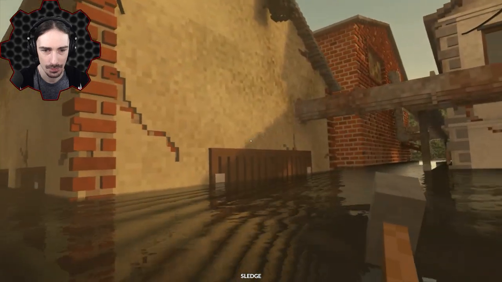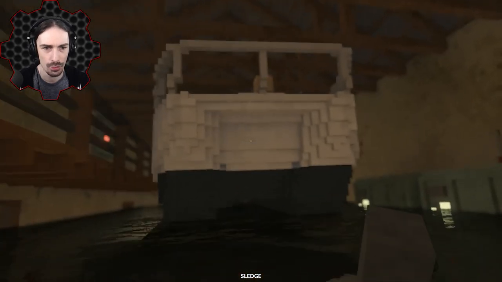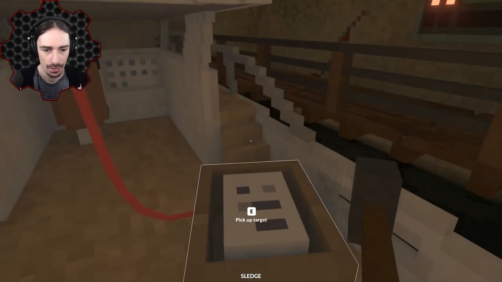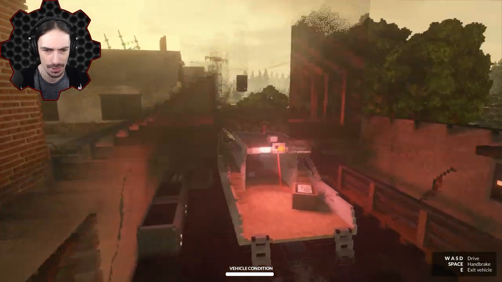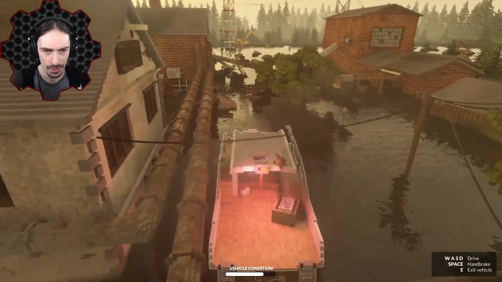All right, let's see. There's one in here. Can I get through here? Come on, there we go. Ooh, look at this boat. This boat is massive. Can I just take this with me? Ooh, this is good. Pick up target, so I gotta pick up this one, but I can just get in the boat and just drive this thing out of here. So this is a mobile one, this is good.